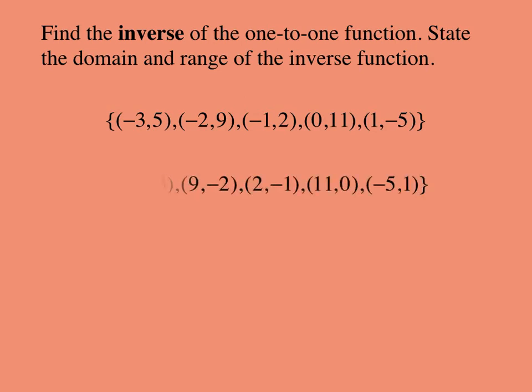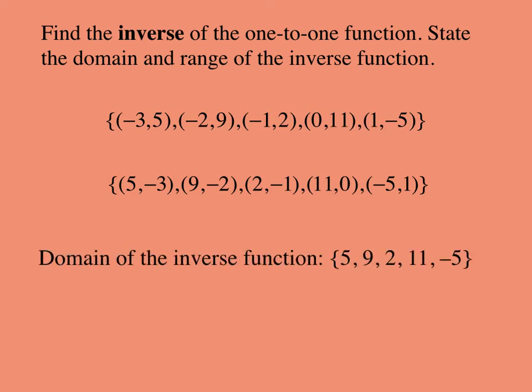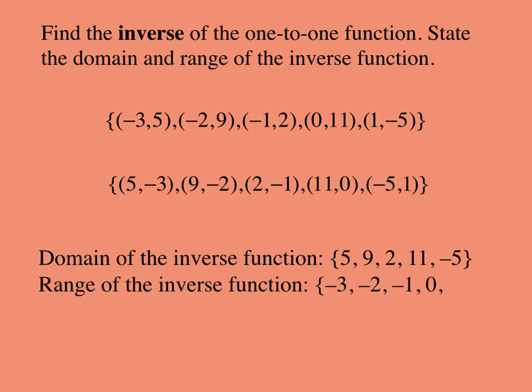So let's show you the inverse function. Notice what we've done. We've just switched the inputs and outputs of each ordered pair. So the domain of this inverse function are the x coordinates, so 5, 9, 2, 11, and -5. The range of the inverse function will be the y coordinates.